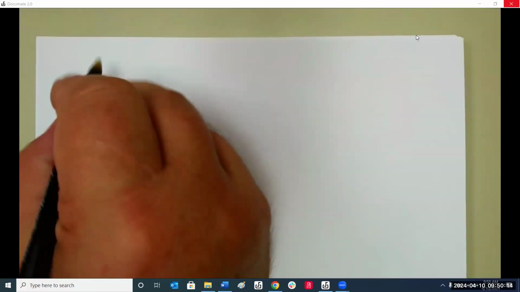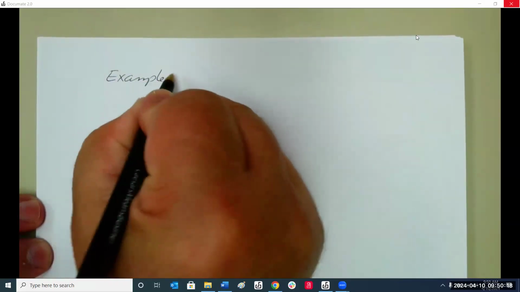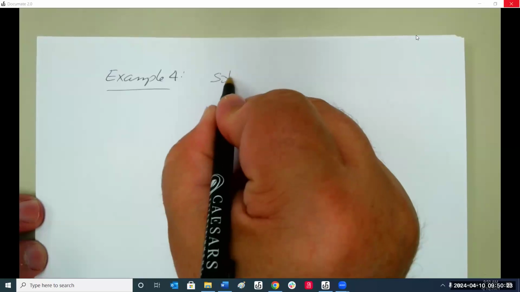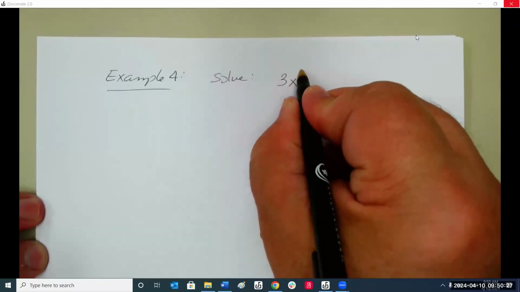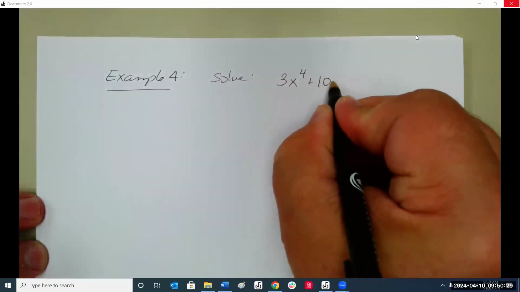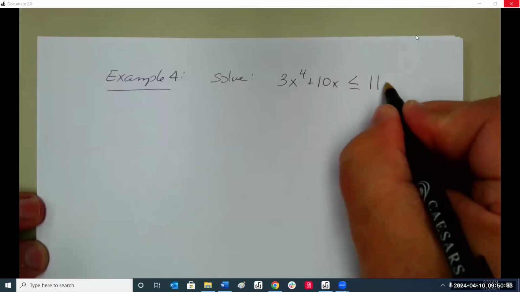Enough of that easy stuff. Let's do example 4 now. If you thought it was easy, it's great because that means you've learned something. If you're still lost, that means you haven't done what you were supposed to have done.